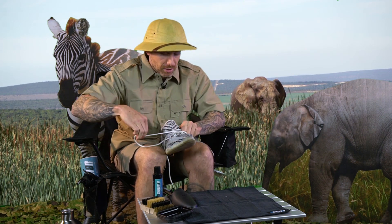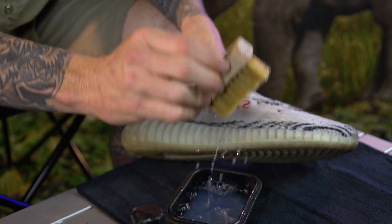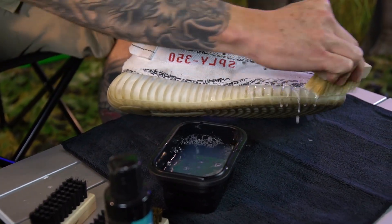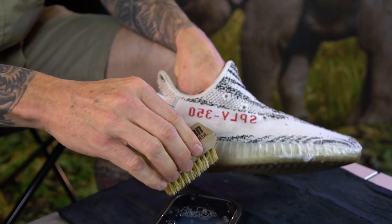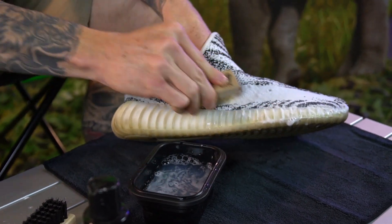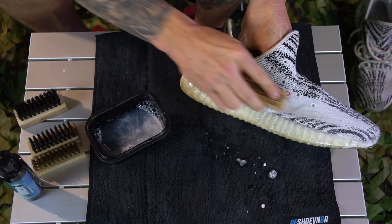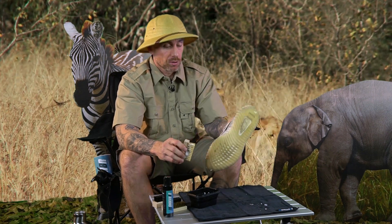Hopefully the king of the jungle doesn't come and take my furry friends. We're going to use the soft bristle brush because of the mesh uppers — you don't want to mess up that material. You want to create a nice foaming action; make sure you get enough water-soap solution. Already looks better — these things were really thrashed. You do enough hiking, enough safari action, you're going to ruin some shoes. A quick cleaning tip: whenever you clean a pair of shoes, you always want to start with the uppers. That way you don't transfer dirt from the midsoles or soles to the upper material as you clean.